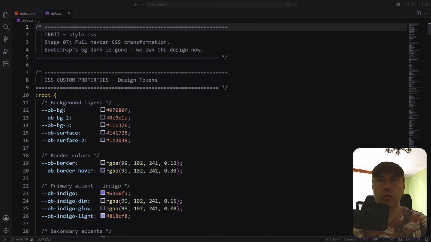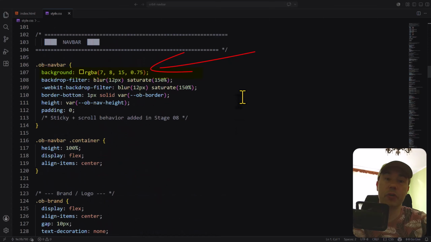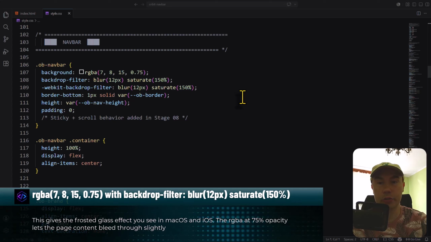Now let's scroll to the navbar. So here we have the navbar background color with backdrop-filter blur 12 pixels, saturate 150%. This gives the frosted glass effect you see in macOS and iOS.